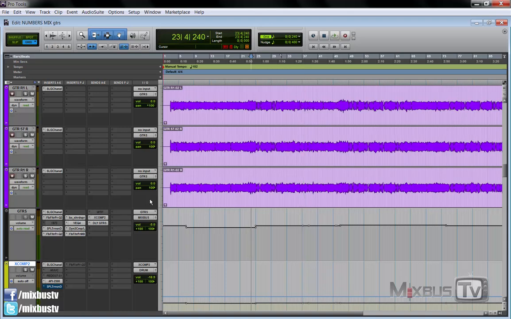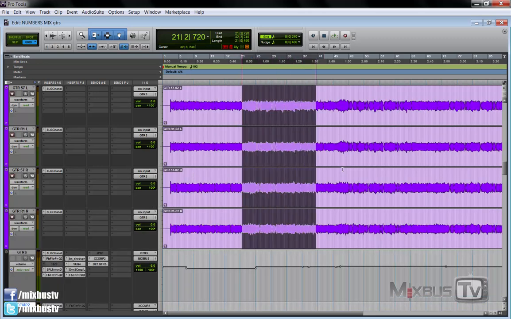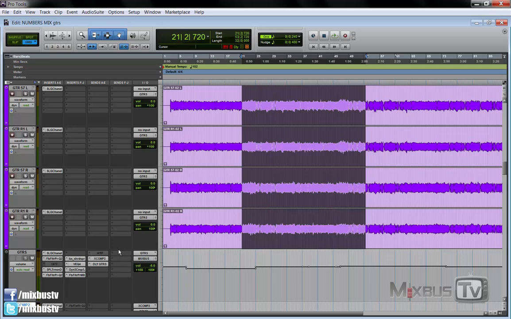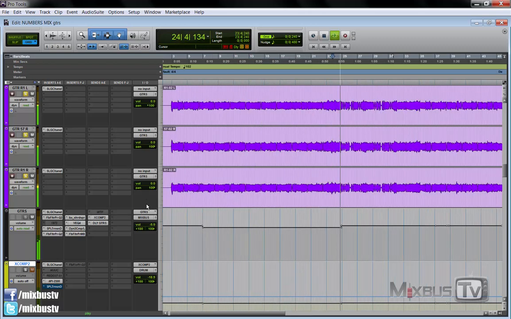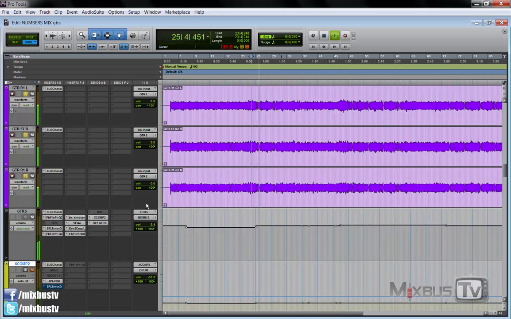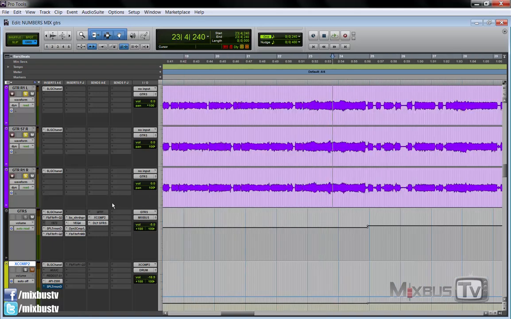Again, keep in mind that nothing is sounding as intended because of all the missing hardware, but let's get to the trick. So I have these four guitar tracks here, and they all go to my guitar bus where I have some processing on. But if we listen to the pattern they are playing, there's this stop and go pattern. I just wanted more attack for the stop and go part.